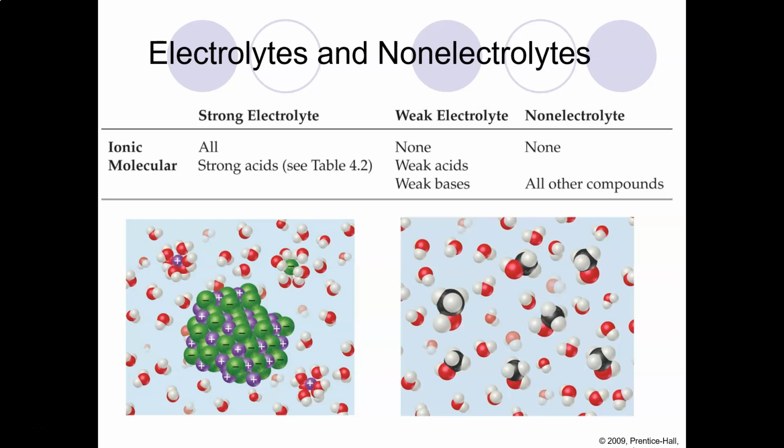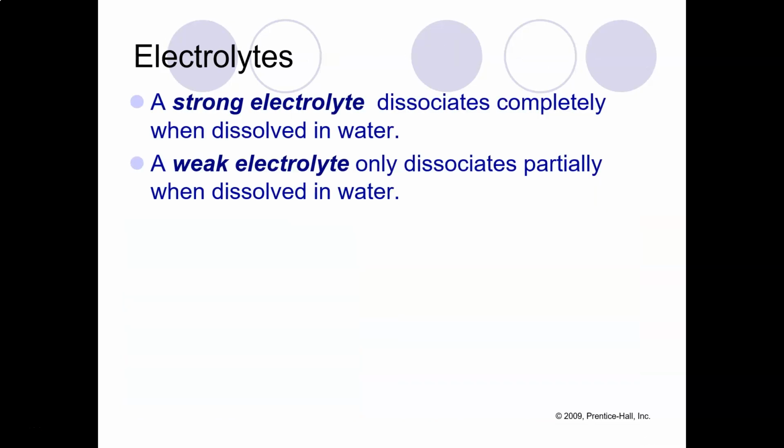Well, for non-electrolytes, we have a good definition, but I don't have a good way of determining them, other than it's a lot easier to determine if something is a strong electrolyte or a weak electrolyte, and then everything else is a non-electrolyte. So let's look at these definitions, and then we'll put it all together here. Strong electrolytes and weak electrolytes are both considered electrolytes, which means when you add them to water, they dissociate. The difference between the two is how much they dissociate. A strong electrolyte, you put it in water, 100% of it, all of it, dissociates into the ions.